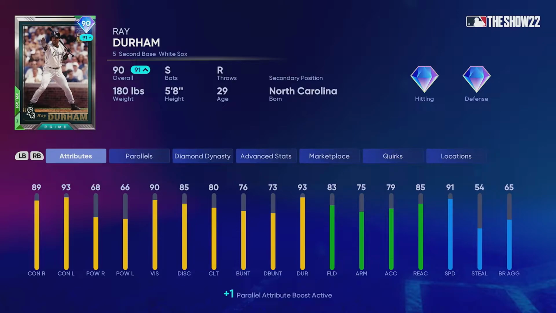You've got Corey Seager. You've got the Jazz Chisholm card. You've got all that, and I've tested all of these guys, and honestly, this is my honorable mention, Ray Durham. He's got diamond hitting and diamond defense. This is the collection reward for the Chicago White Sox, and for whatever reason, this guy absolutely rakes for me.